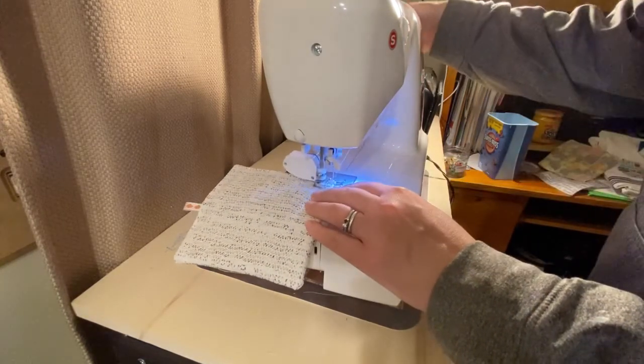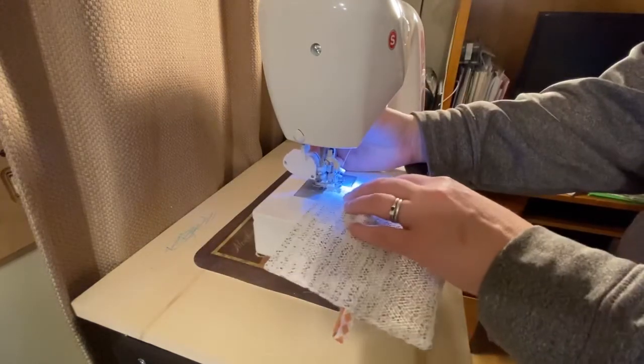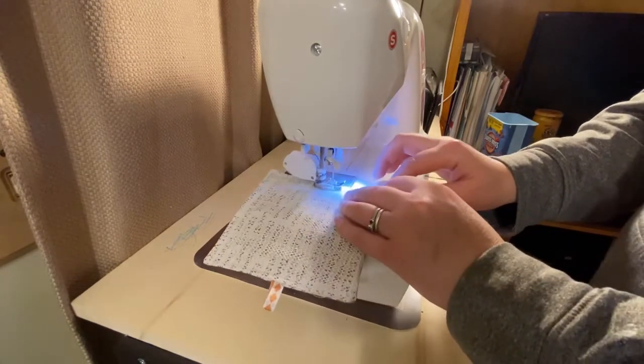So yeah, make sure you move your magnet so you don't hit it with your foot or your needle. That would be really, really bad. So be conscious of where your magnet is when you're stitching. So stitch all the way around.